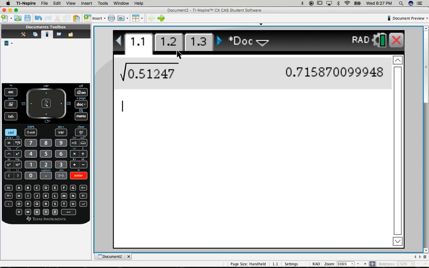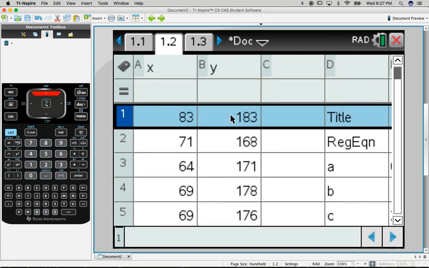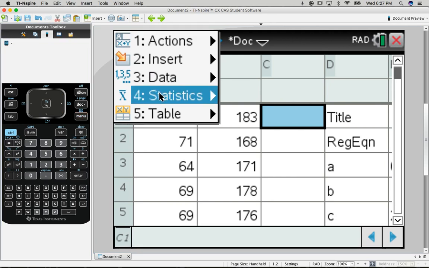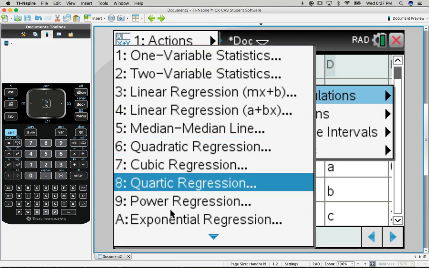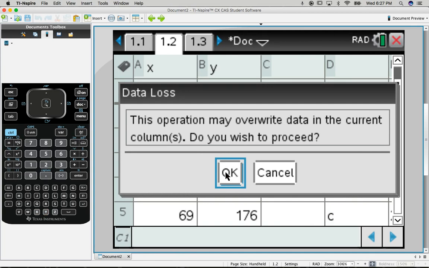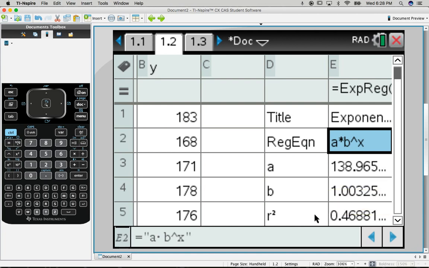So when you're doing this, again, I'll come back here and I'll show you from the first row, column C, I can, instead of doing a quadratic, do statistics calculations, and let's say it was an exponential function. So we're going to go over here and check. Your input variable is X, your output variable is Y. Whoops. And it's overriding the one we just did. So now our standard equation is A times B to the power of X, where this is A, this is B, and this is now R squared.